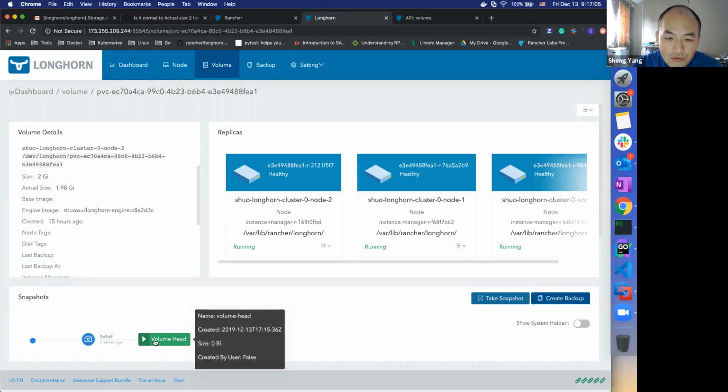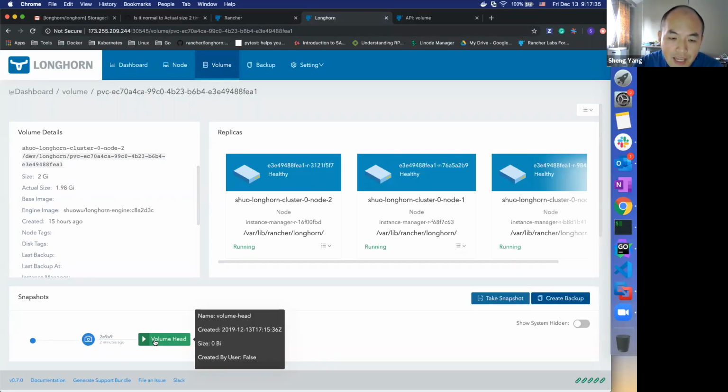We probably need to implement something like the trim command at the block level, just like the file system tells the SSD, I don't need this block anymore, you can recycle it. So we're investigating that possibility using iSCSI and seeing how to implement that. It's pretty complicated. Normally, the block device only grows, never shrinks. So we are trying to see if we can save some space there.